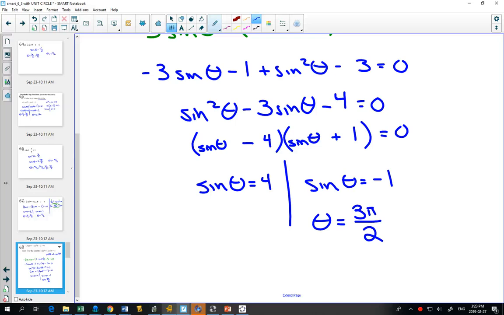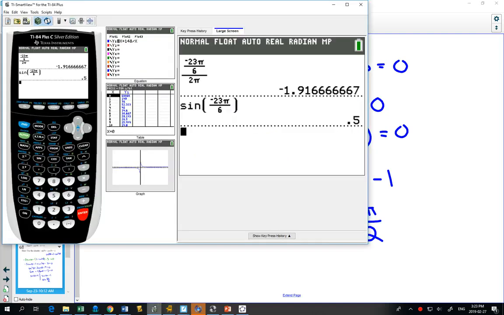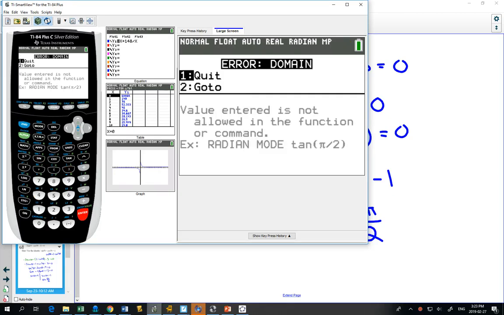So this may make you think this is a calculator question. So I'd have to go to my calculator to find it out. But if you go to your calculator and you try to do sine inverse of 4, what happens? Anybody try it? Okay, make sure that you're in radians. I'm in radians. I try sine inverse of 4. My calculator does not like it. Error.